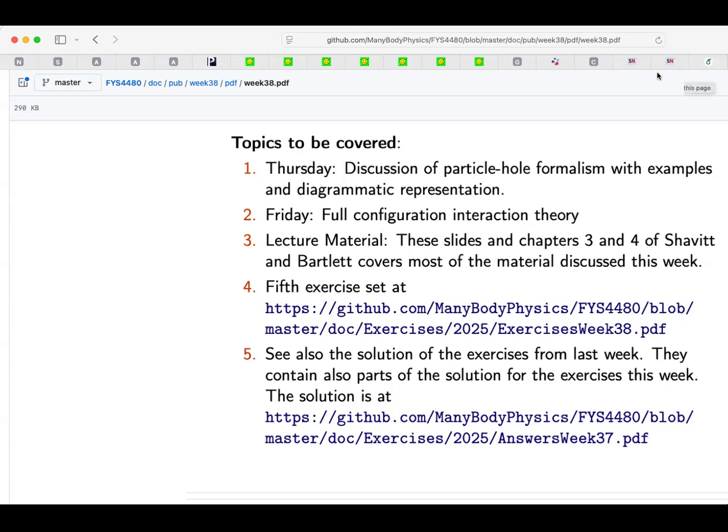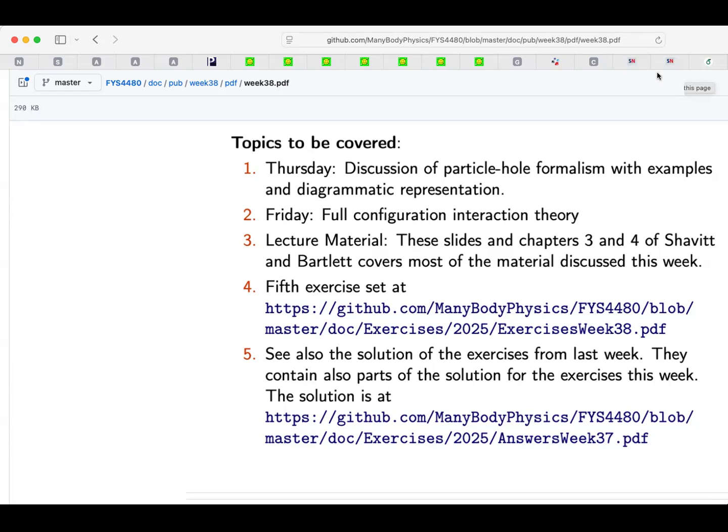Now, what we're going to do first is to introduce new operators, which are related to a new vacuum state. The reason why we do this is that even if we have Wick's theorem, which is extremely handy for calculating expectation values and transition probabilities, the problem with Wick's theorem is that we need to deal with all the contractions between the particles and the operators. So if we go beyond free particles, this becomes quickly unwieldy.